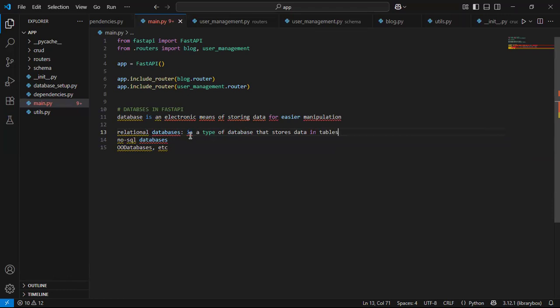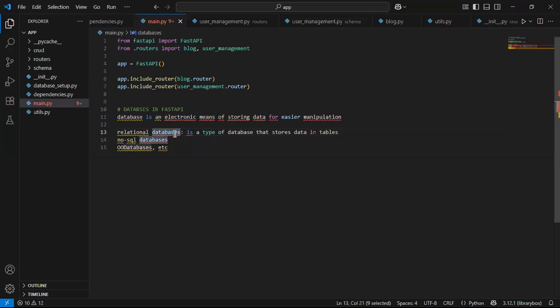It's similar to a spreadsheet, but it has a lot more features. A spreadsheet can never be a database; there's no comparison, though relational databases and spreadsheets share a similar attribute of storing things in a tabular form, in rows and columns.